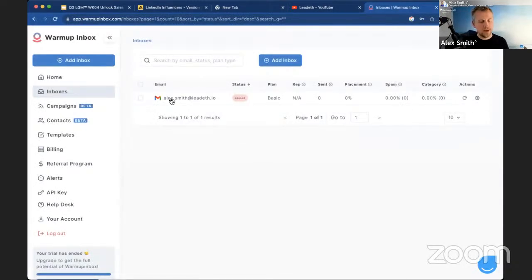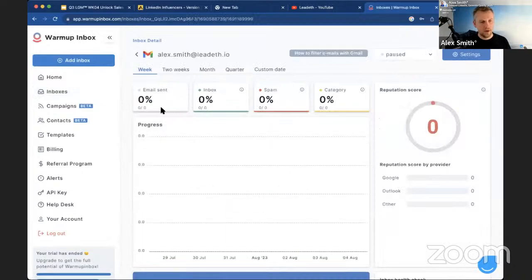So basically you come in and you'll connect your email inbox. I actually use Google Workspace for mine, and then you can add it here, and then you can go into that inbox, and basically it just does it all for you. So it sends emails for you. You'll see how many are coming back to you, how many are getting hit in spam, and then how many are actually being categorized. There's a free tier in the warm-up inbox, I think. If not, it's very inexpensive to use this tool.